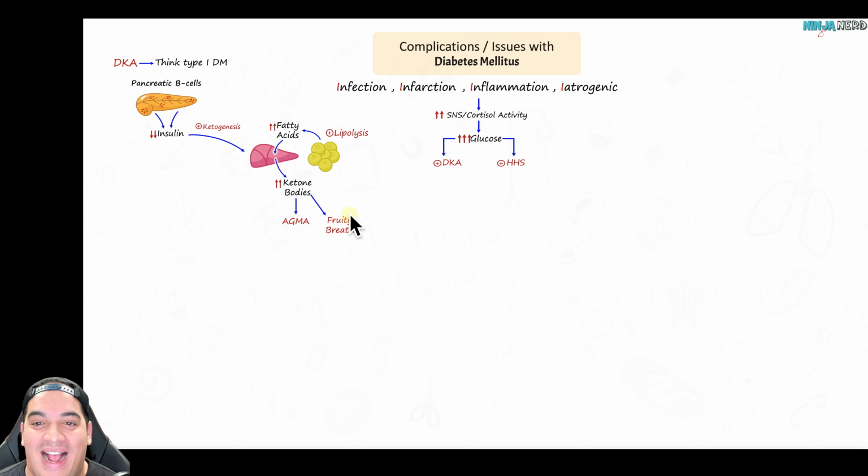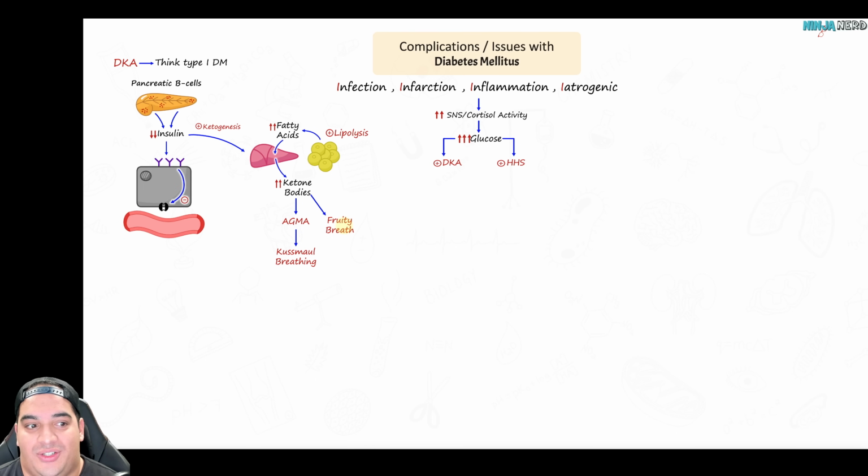The other thing is because they're super acidotic, this actually stimulates the peripheral chemoreceptors and tells the patient to breathe faster, to hopefully breathe off more CO2, and then by doing that, hopefully you'll bring up the pH. So oftentimes as a result, these patients are breathing very fast, and we call this Kussmaul breathing, very deep and fast breathing. Going back to the problem with having less insulin is that you don't take glucose up into the cells, and so their glucose goes up as well. And this glucose can be pretty high, sometimes greater than 250 in a patient with DKA. So if I have type 1 diabetes, I have ketoacidosis and hyperglycemia, that really gives me the recipe for a patient having DKA.